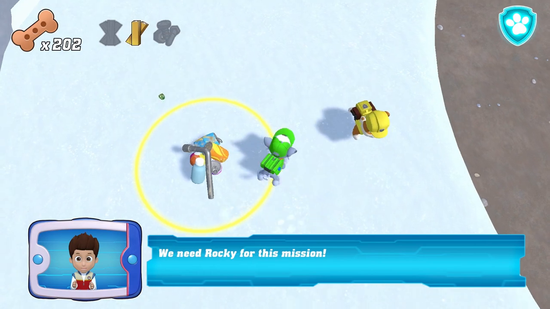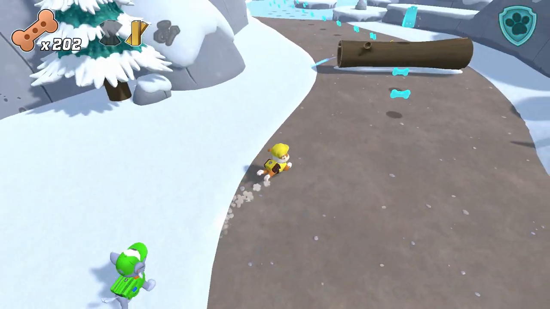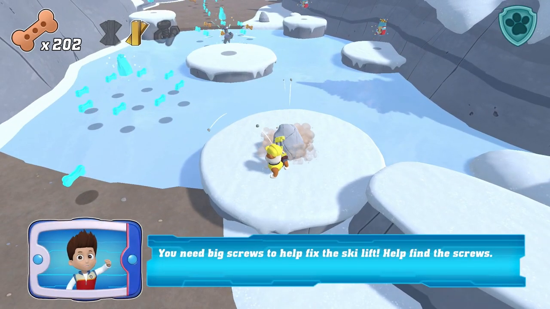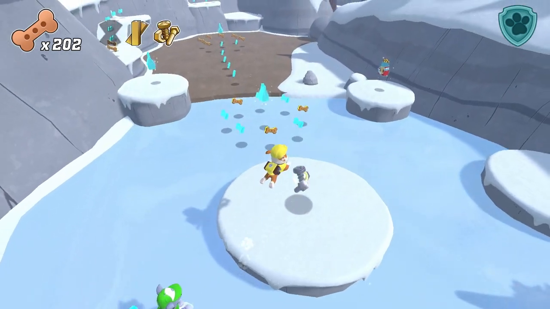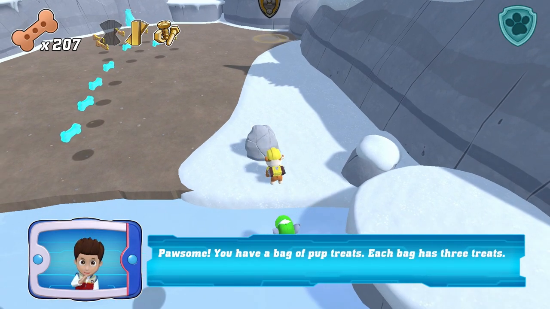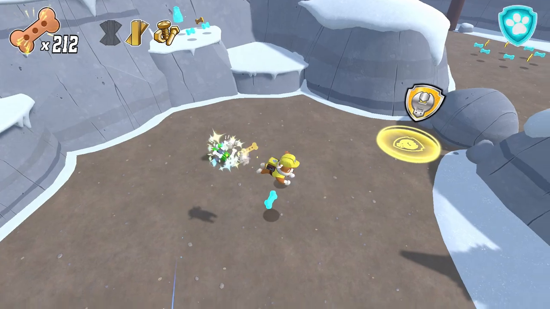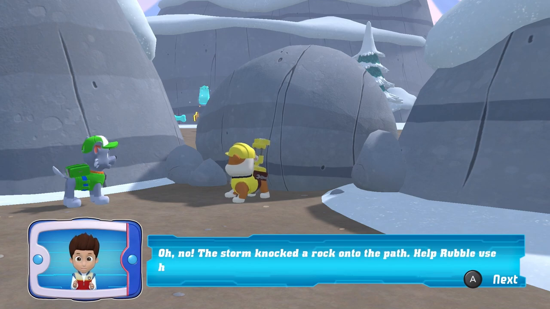We need Rocky for this mission. Rubble! You need big screws to help fix the ski lift. Help find the screws. You found the screws! Pawsome! You have a bag of pup treats. Each bag has three treats. Oh no! The storm knocked a rock onto the path.